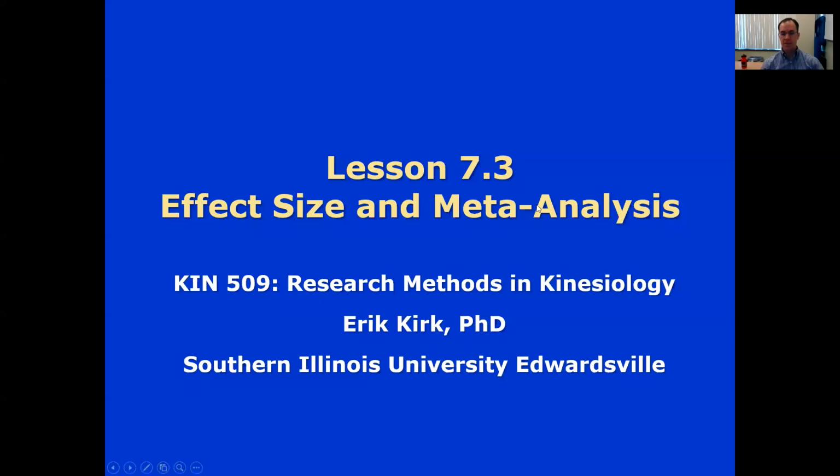Hello, everybody. This is the third lesson for Lesson 7, and we're going to be talking about effect sizes and meta-analysis. Effect sizes is basically the size of the difference between potentially two groups or more, and then we have a meta-analysis, which is really a statistical procedure where you group a bunch of studies together and try to determine what the overall message or theme might be.